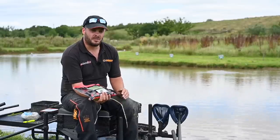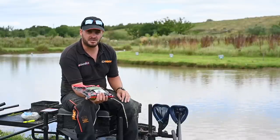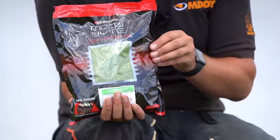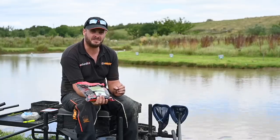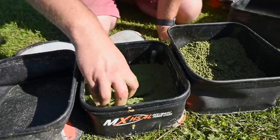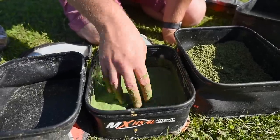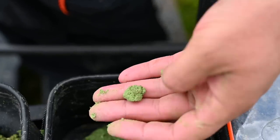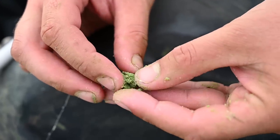Pace fishing has long been thought of as a method for catching just big fish using big, soft bits of pace. I like to do things a bit differently when I'm fishing for slightly smaller fish. What I like to do is mix it a lot stiffer and use it almost like a six mil pellet or a thumbnail piece of paste that will stay on the hook. It's swingable and more likely to get picked up by smaller fish because it matches the size of their mouths a lot better.